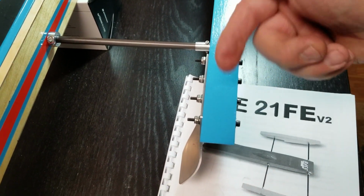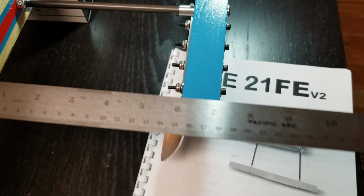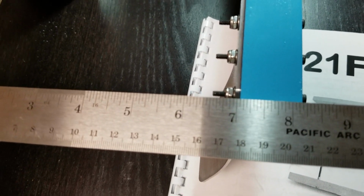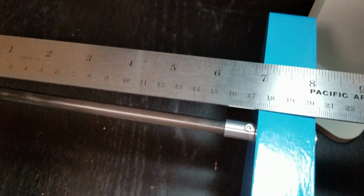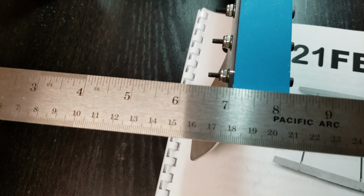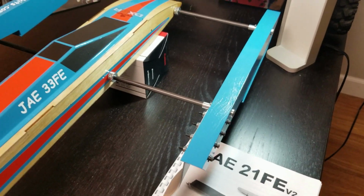But here's what happens. This part that's behind this pivot point right here, this kicks out. So I do have my 3/16 toe-in. That's 7 1/16 back here, 7 right here. It's pivoting around that point. So here's my total toe-in. 6 7/8. Come to the back of the sponson, 7 1/16. So that's 3/16 toe-in. I got exactly what I was shooting for.